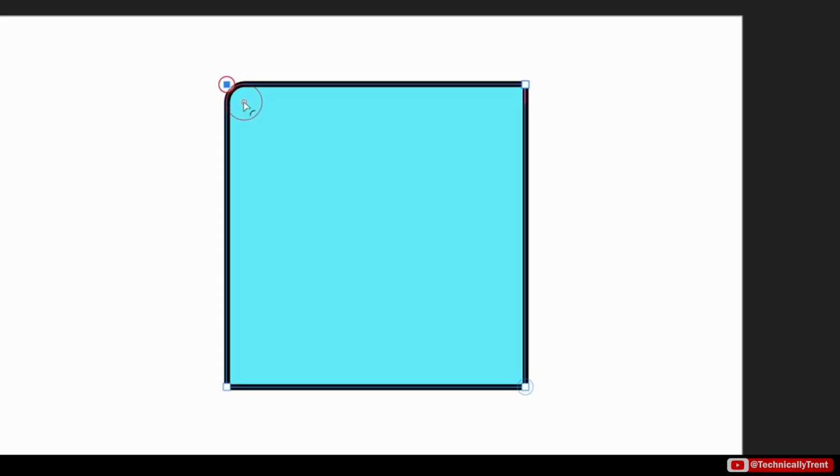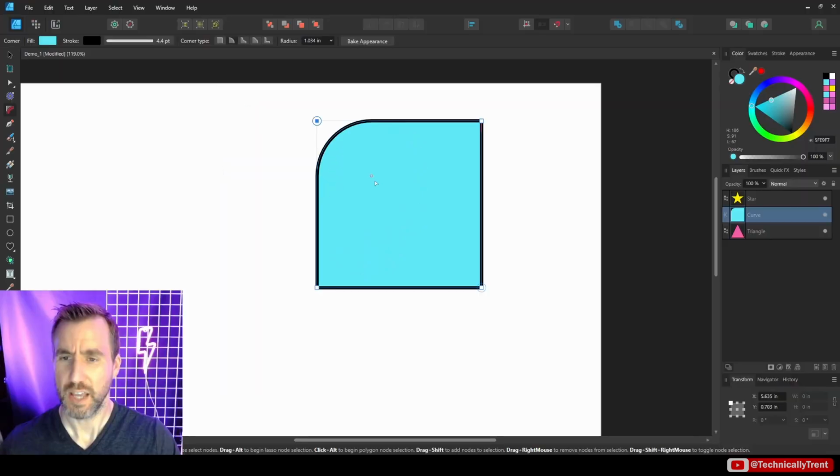And this one actually gives you a little more of a visual representation of what's happening. You can see as I make the curve, it's based on this radius of the circle. And by the way, this is non-destructive, so we can totally undo this. If you do a bunch of curves and you don't like what you did, let's say you want to just reset everything, you can reselect all the points and just click the none option here to undo it all.